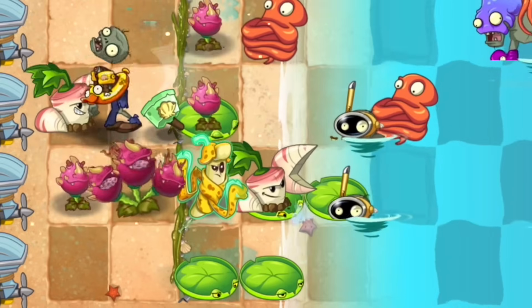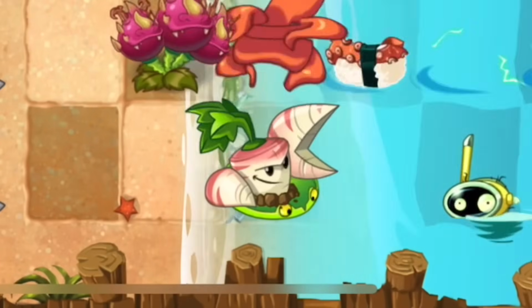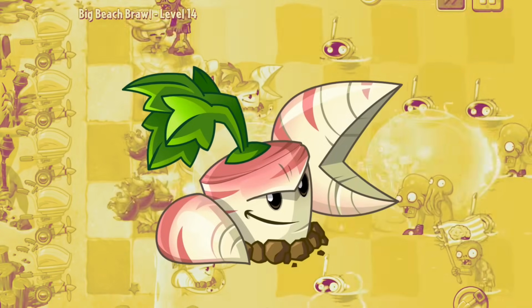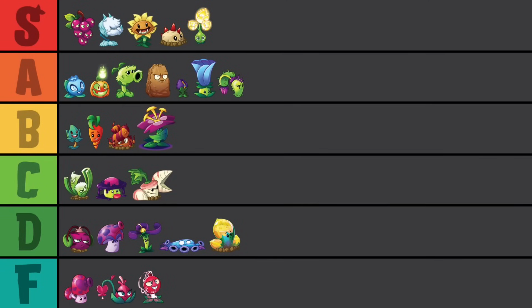I would never really say this is better than bok choy, not by a long shot. You think this guy would turn around if there's a zombie behind him? No way, dude. If we went solely on design, I'd say A, but I think it works so poorly, I'm dropping it down to C.